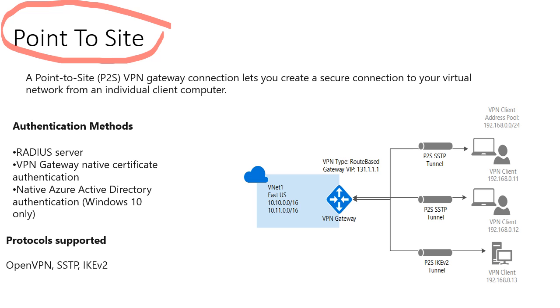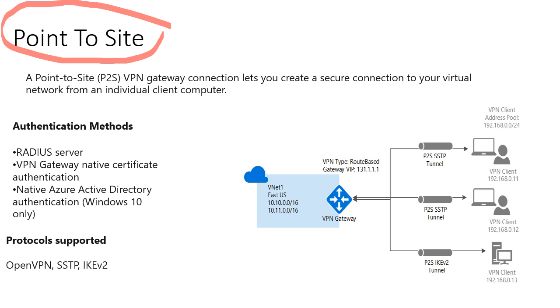So there are multiple options, and you can set it up, like if you have some user who you want to connect from home or from a conference, right? In today's scenario where most of the people are working from home, a point to site connection is really beneficial in that case.